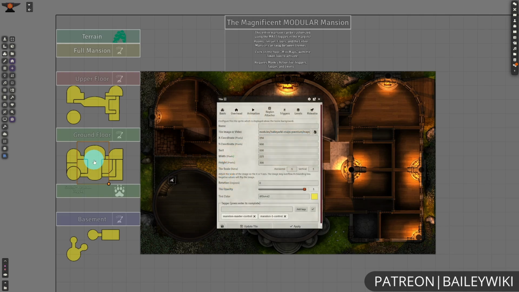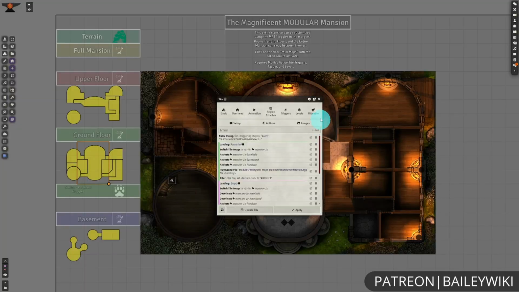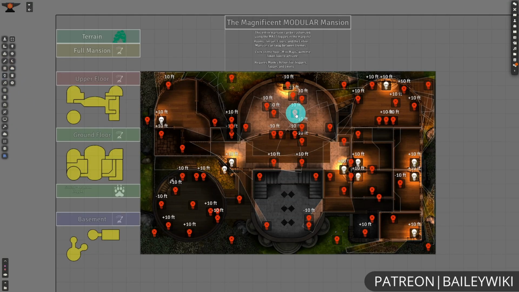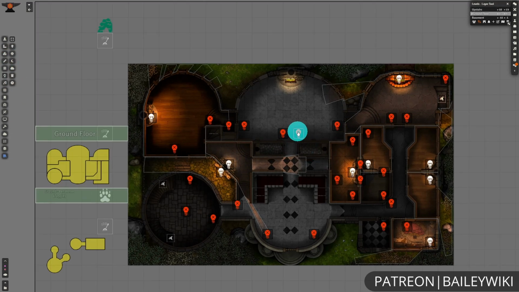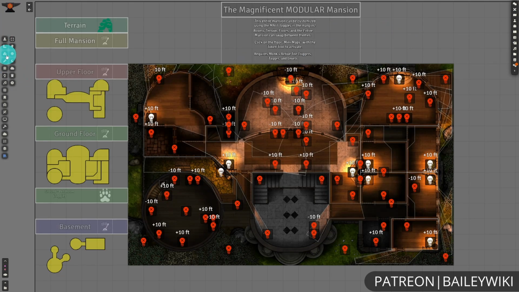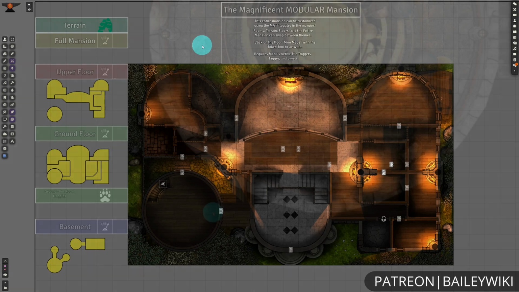We can also see that when we are in the actual action economy here, where we're activating things by tag, we're alternating all of these different lights that we have going on. And so all of these lights are tagged with the same tag of Mansion 1C base light, etc. And so we can also use Tagger for activating and deactivating multiple different things such as light sources or sounds rather than having to reference them individually, which is obviously one of the really powerful features of Tagger, but something that you really want to keep in mind and make as much use out of as possible when you are doing things with Monk's Active Tiles triggers.